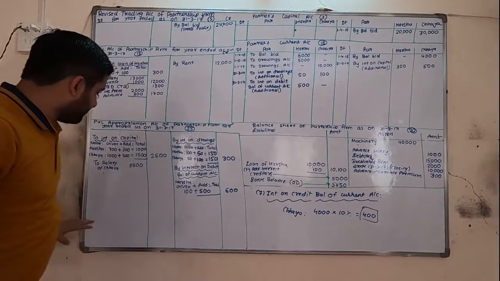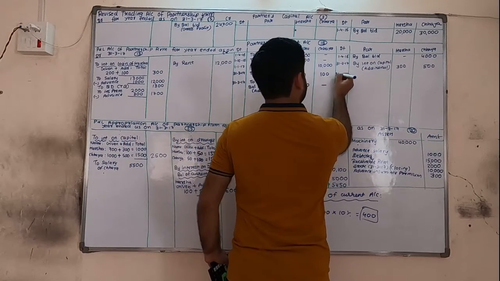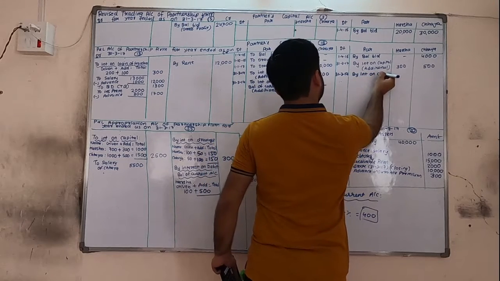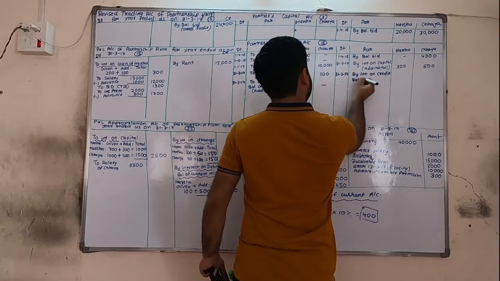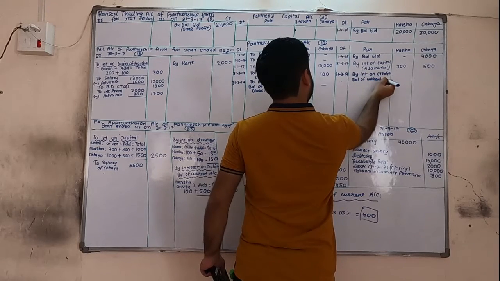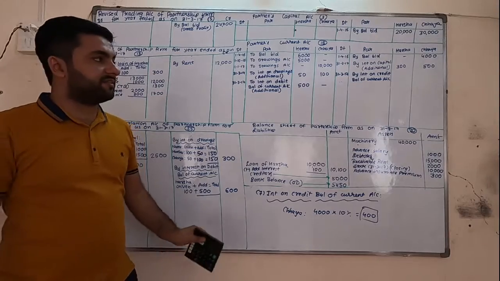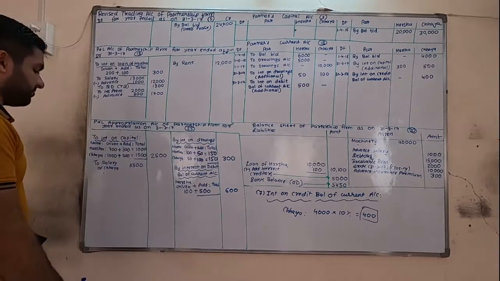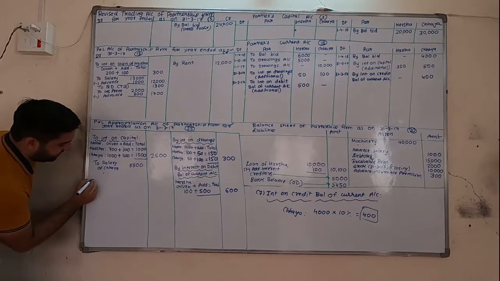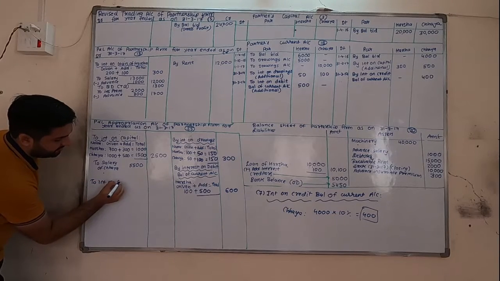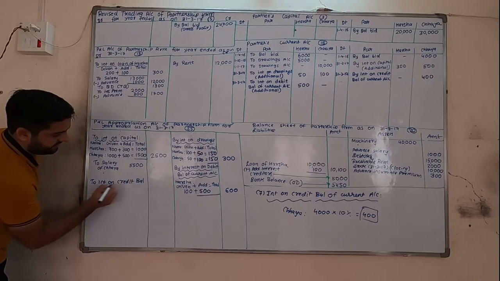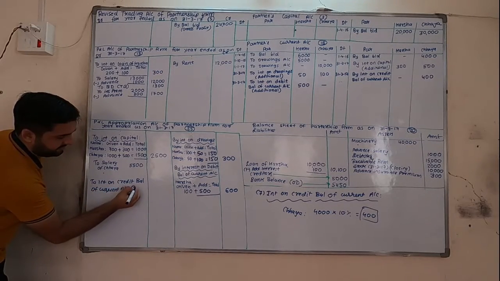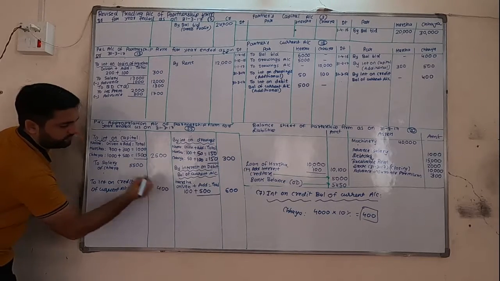So it will be on credit side and debit side here. So let me show 31,370 by interest on credit balance of current account. Now there is nothing like additional, so directly we are showing 400. There it is credited, so here it should be debit. After salary of Chaya, leaving one line, then to interest on credit balance of current account, and that is for Chaya 400.